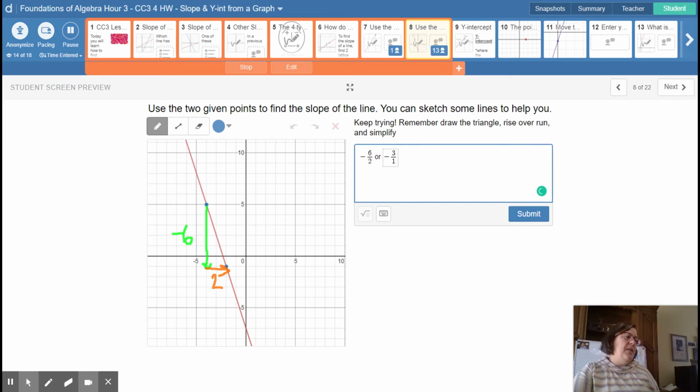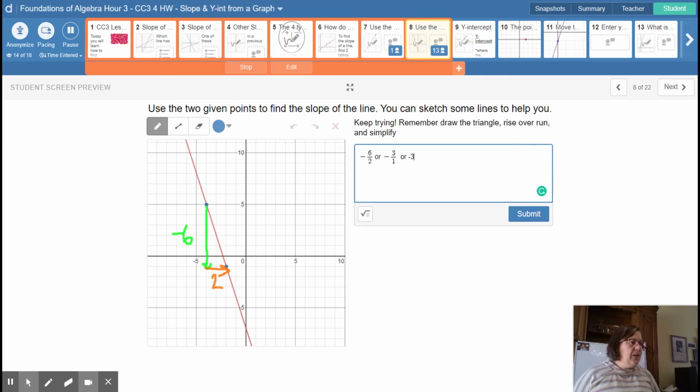Because you might have been thinking, oh, I could probably simplify that fraction, or you might even just have -3. So take a look at what you put for slide 8. If you need to fix your slide 8, please go ahead and do so. Again, the nice thing is once your answers are on your slide, you always have that to come back to.